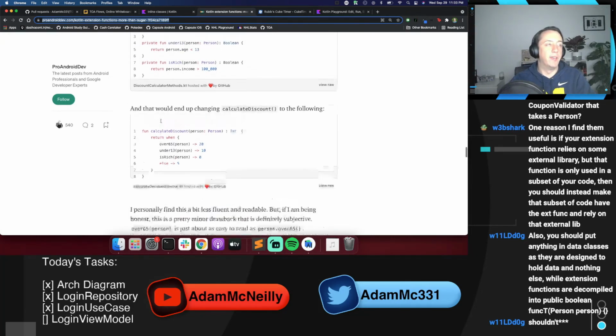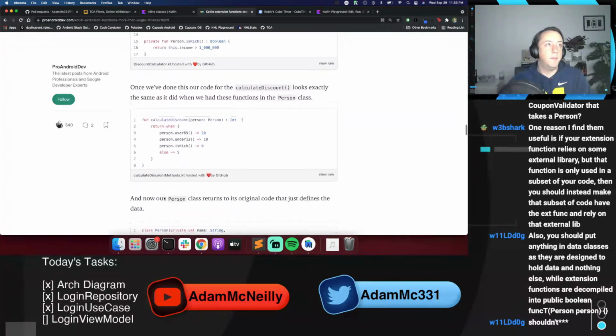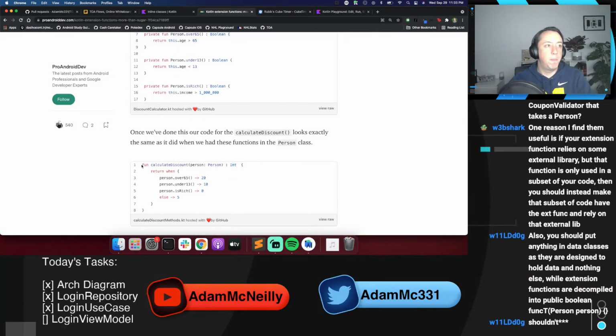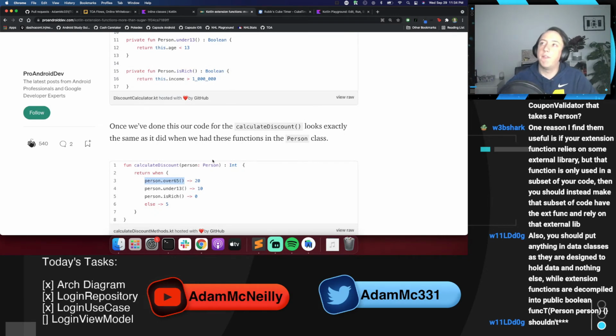This is just showing how he prefers extension functions over functions that consume. But the point is, up here, this is where it is. So it does take in a person. But the benefit is the readability, in that you don't have actual conditions inside your when statement. You can have a when statement that has clear and concise branches based on those extension functions, is I think the benefit you get of something like that. I hope that clears up what you were confused about.